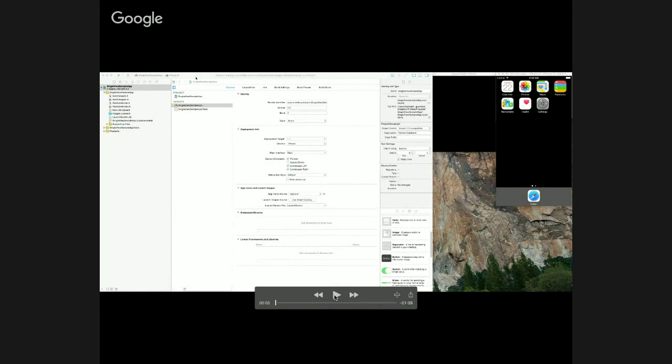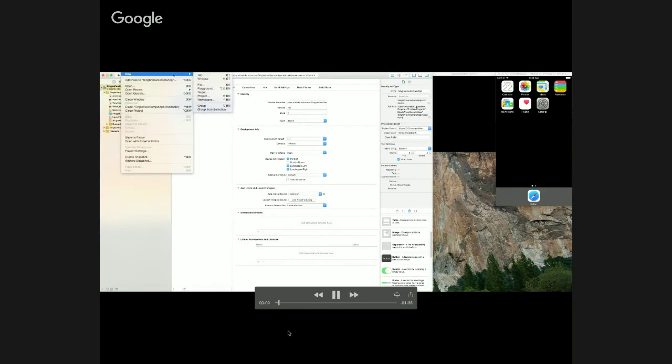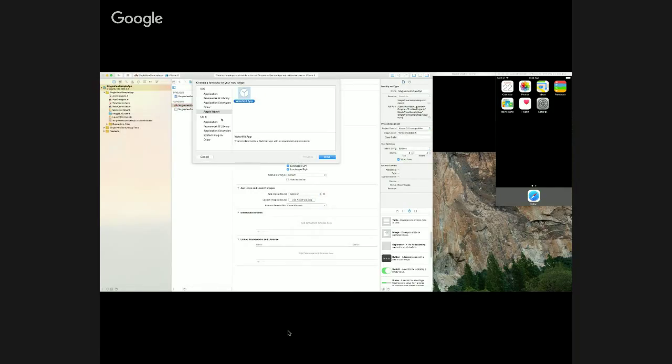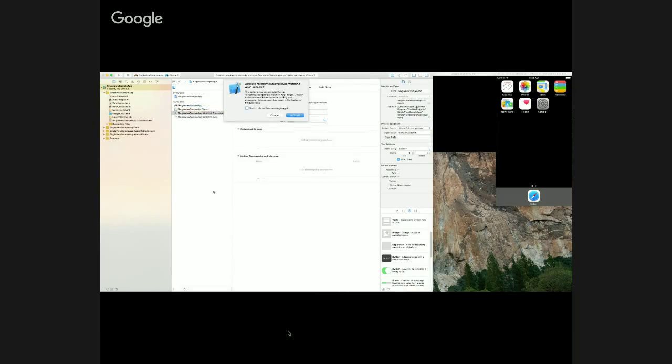Okay, so I'm going to go up there and show you guys, because you can barely see, right? So I'm going to File, New, new target. Watch. I'm going to select Watch App, hit Next, and then type in the name. I'm going to include, there's a checkbox to include the glance already in the storyboard. I just selected it so everything is available from the start. You can add it later. I'm going to open the storyboard now.